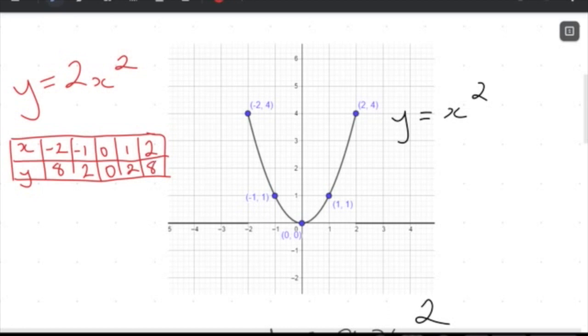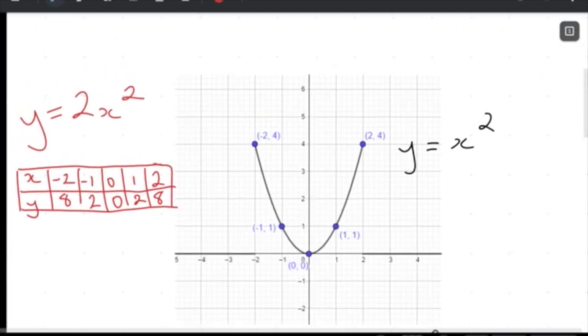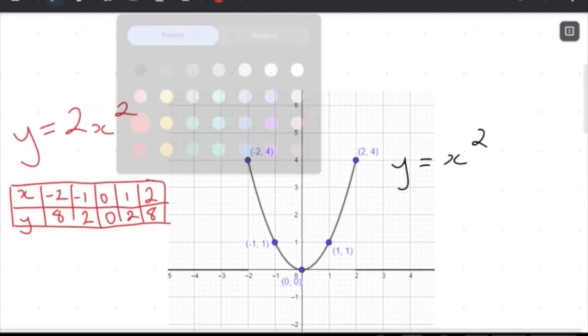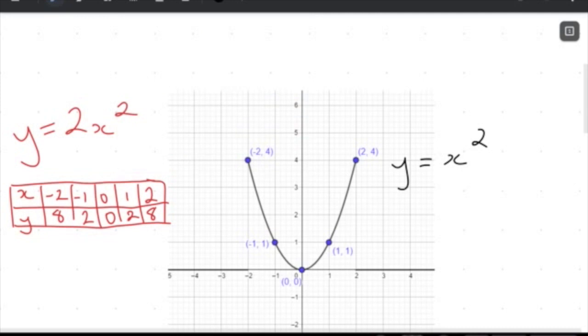Now I'm going to plot these points on my xy plane here. I realize I need to add a couple more of these, so we'll go 7 and 8 up here. Okay, so we want to first graph this point. When x is -2, my y is going to be 8. So that point's going to be all the way up here, actually off my graph. You can see there's already a pretty massive change here.